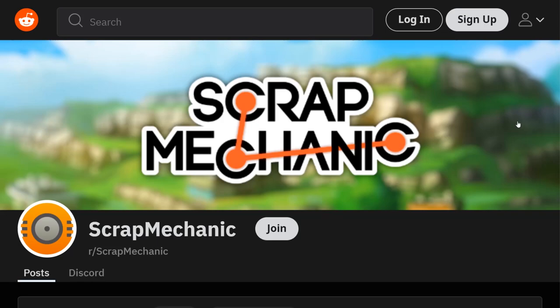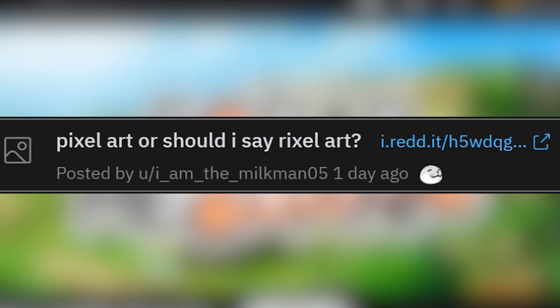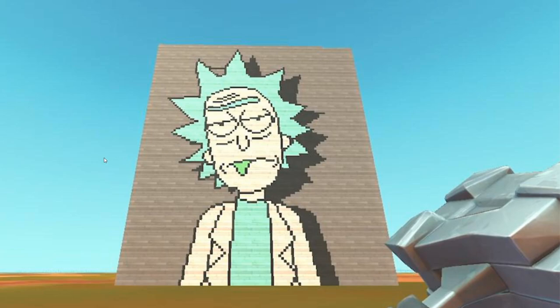Today we're getting things started with pixel art, or should I say, rixel art. Yes, alright, it's just pixel art of Rick. What's this going on up here? I don't know what's going on up here with that line, but this is some pretty good pixel art, I gotta say. Did you paint this yourself? It looks like all of these colors might just be in the paints tool, naturally. That's some pretty good pixel art.